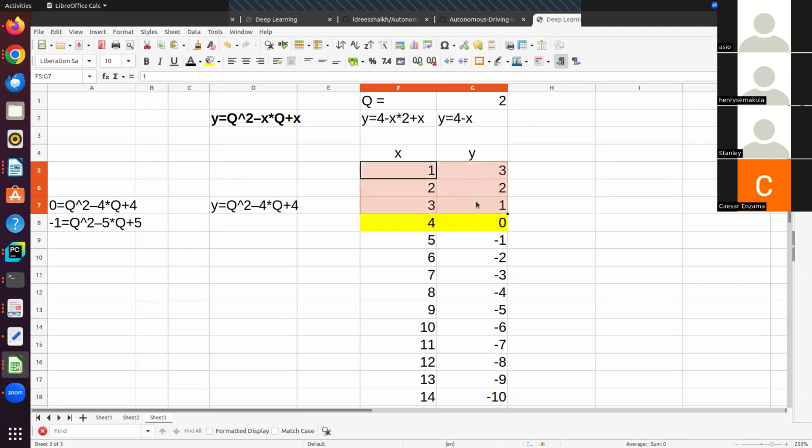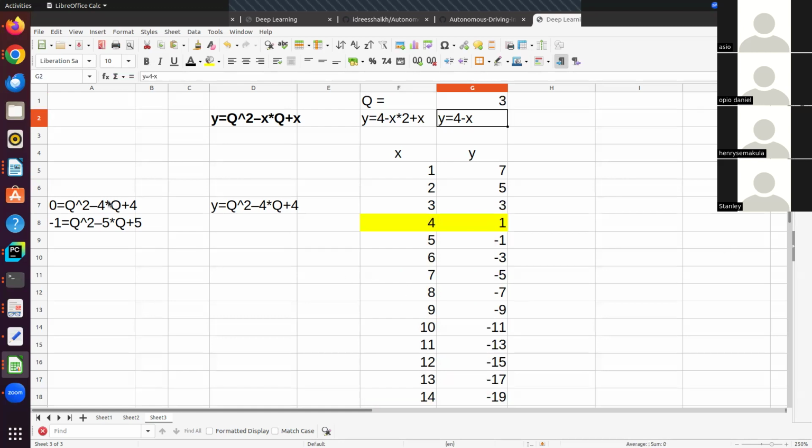So if I'm looking at all those dots, the relationship between x and y, and I'm asking myself, what most likely should be the q? What is the q that's keeping the relationship between x and y? It will not be q equal to 3, okay? Because with 3, this relationship will not hold anymore. It will be 4 and 1.